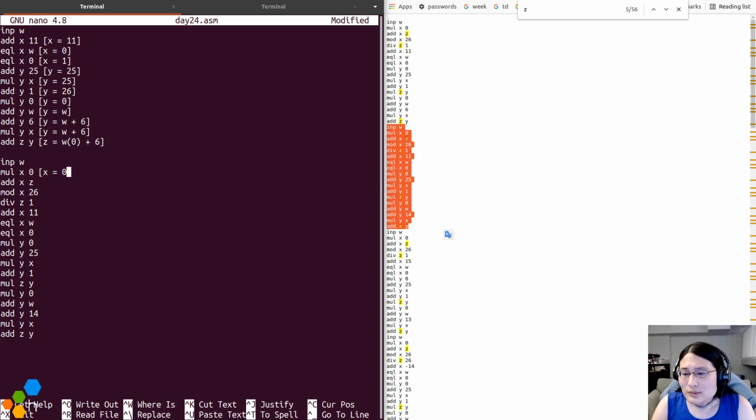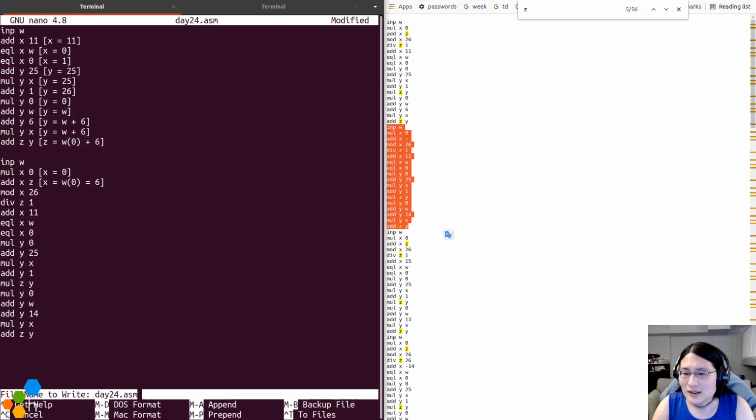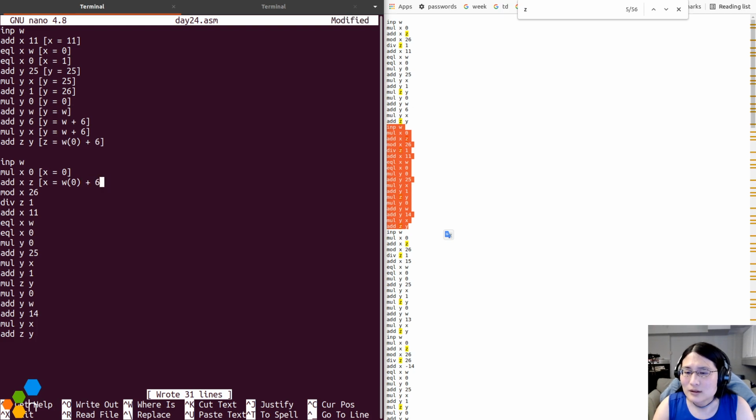So x goes back to 0 here, after being set to 1. So at this point, x is w of 0 plus 6. Now, x gets modular by so now this is this.